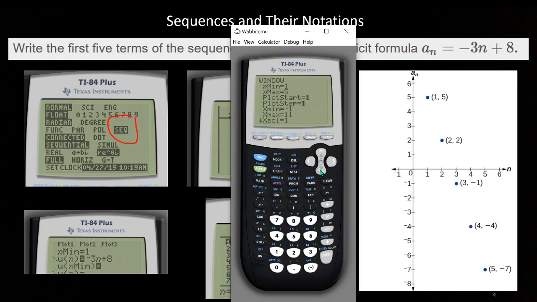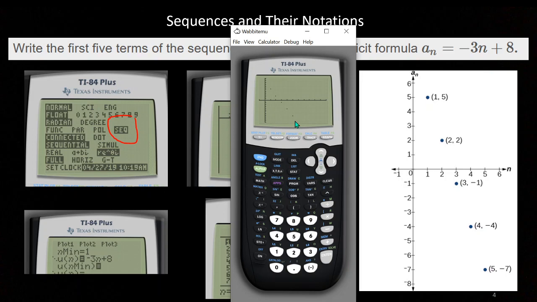And then we come down and we have to have enough room in the horizontal axis and the vertical. So horizontally, we really need to go from 1 to 5, but we're going to go from negative 1 to 11 to have enough room. And then the step is 1. The scale is 1. And then for y, we might get a negative answer, so let's go from negative 10 to 10, and then graph. And you see the points right there?